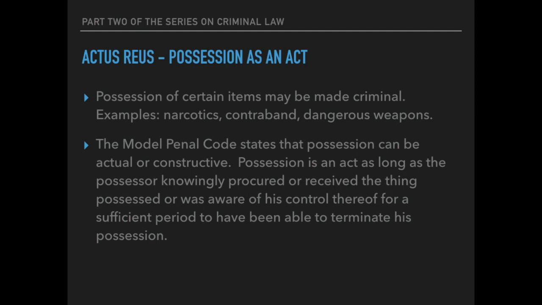Also, if you became aware of your control of this object or item for a sufficient period of time to have been able to terminate your possession of it. Let's pretend that your roommate has put drugs in your room and you didn't know anything about it, but it was there long enough for you to have discovered it. The police could make an argument that you were in possession of the narcotics. It was there long enough for you to know about it, and you could have disposed of it and gotten rid of it, knowing, oh, wait, I shouldn't have this thing.